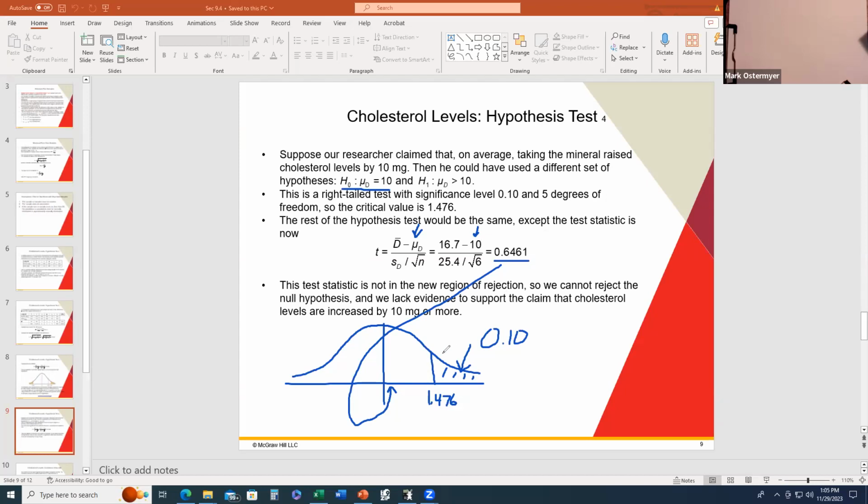And therefore, ladies and gentlemen, it looks like this is an extremely conclusive test to say that no, it does not appear at all like, after having taken this mineral supplement, that cholesterol levels have increased by more than 10 milligrams. This is a very conclusive test. So there is hope for this drug, this mineral supplement. At least it does not increase cholesterol levels more than 10 milligrams. That's a start. Do you agree? And we know that for a fact because this is an extremely conclusive test. There's no doubt whatsoever here.